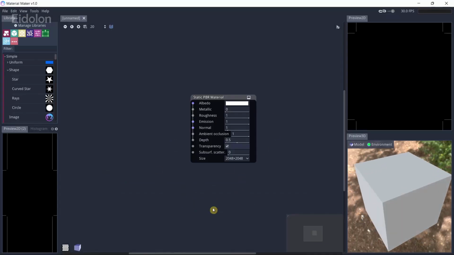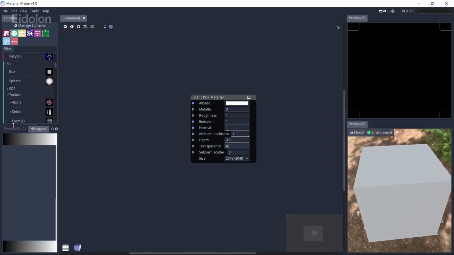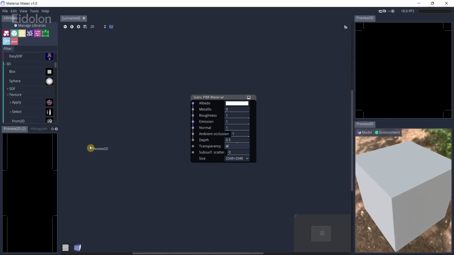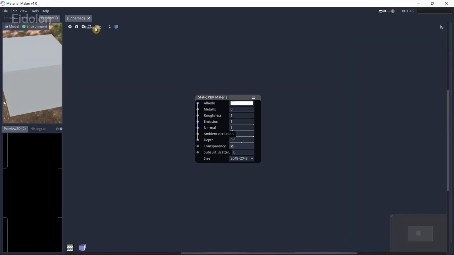I had played around with Material Maker for some time, so this is not going to be the exact view that you're going to be having. You can actually change the position of all the panels to any place that you want. It's a bit difficult to use the panels in Material Maker. For example, if I were to move these two over here, suddenly if you wanted to move this back over here, you can't.